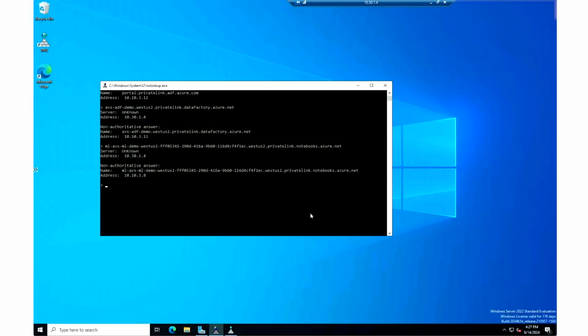And then the final thing to show here is I can resolve addresses. And there's a number of them that we've been discussing. Here's one for file instead of blob. So I'm already in nslookup, and I'm asking it, hey, give me back the address. And you can see here that this is a private address, 10.10.3.5.